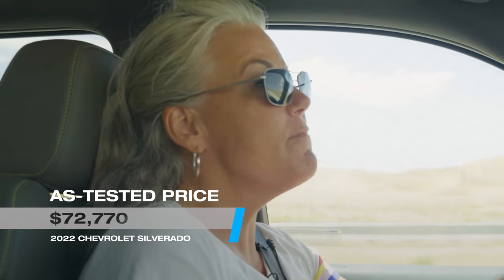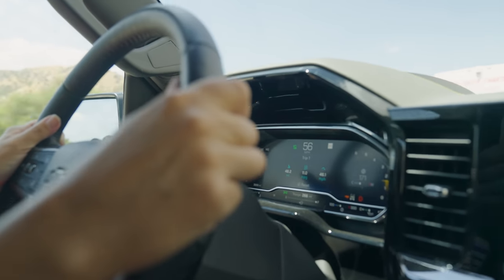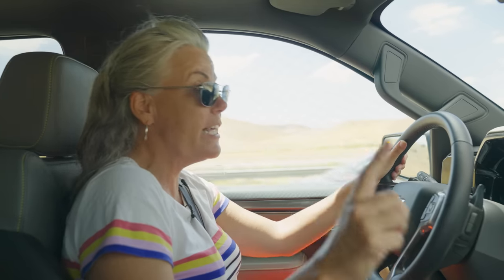The ZR2 has the worst range of all the actual ICE vehicles just because I've got the biggest motor and the most aggressive tires. I'm very interested to see how Alistair is doing back there because that was a really steep uphill. We're doing 55 miles an hour, so that's about four hours and change. I think Alistair is going to be closer to six or six and a half, and it really depends on if the fast charger is unoccupied and working at full capacity.